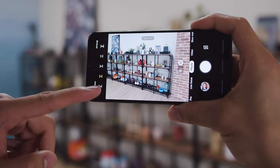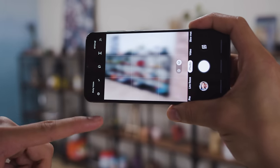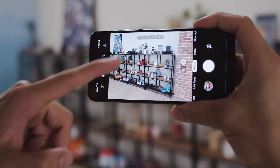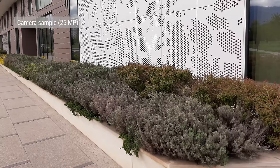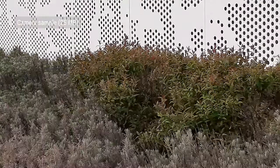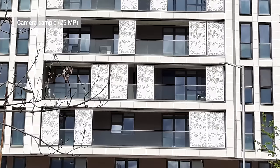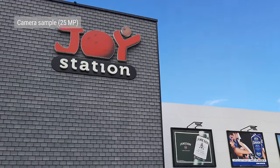You can also opt to shoot in 25 megapixels, but you don't have access to HDR here. The weird thing is it's sort of obscure and hidden in the interface — to get to it, you have to switch the aspect ratio from 4x3 to 4x3H. But in this mode, you get much more detail than the 12-megapixel photos, and the quality is quite similar otherwise. Dynamic range is average, but the colors are accurate and contrast is excellent. Overall, we recommend using this mode if you care about fine detail, and the 12-megapixel one if you want to use HDR.